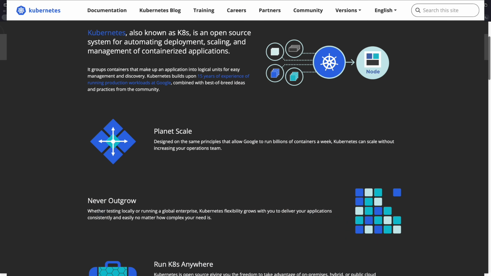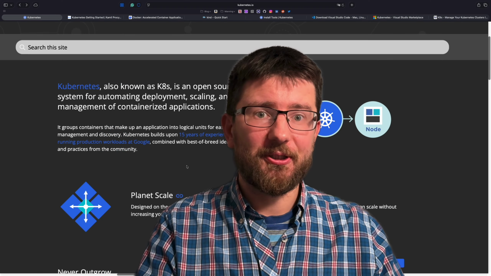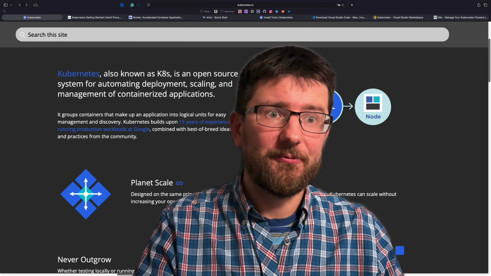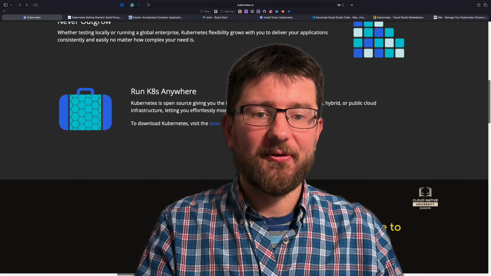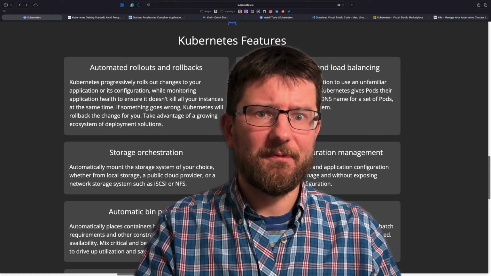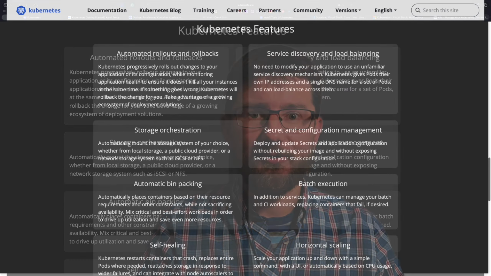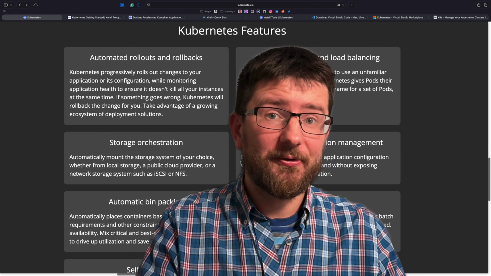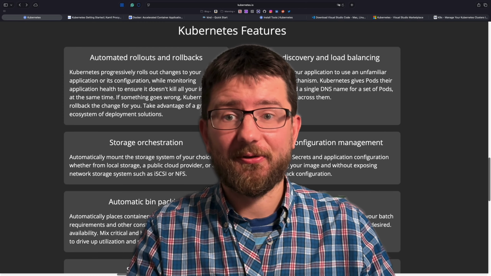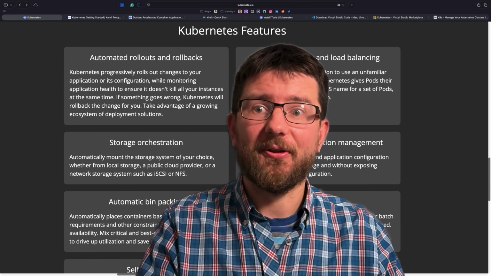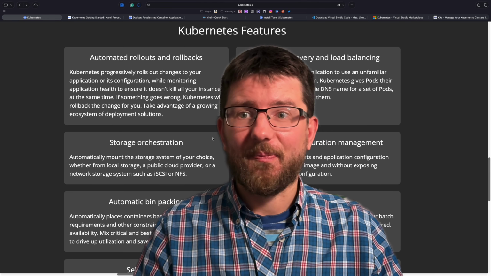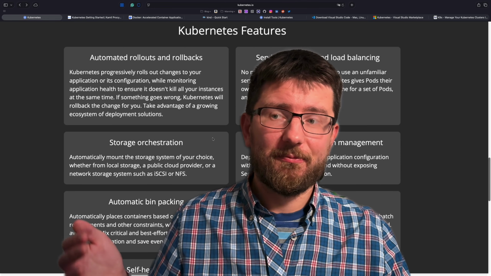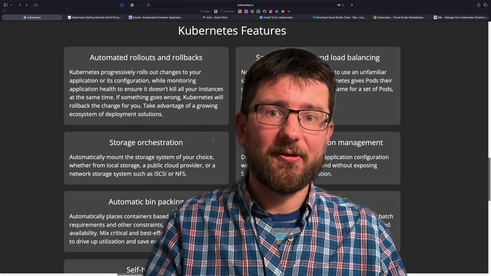Kubernetes is a server application tool that allows you to run your applications at scale, usually Docker containers. It has a lot of features that make things simple. For example, you can create a lot of replicas of your applications, it will create load balancers for you, it can self-heal, and so on. There's a lot of complexity going on, and my goal with this video is to show you how to get started as you go.